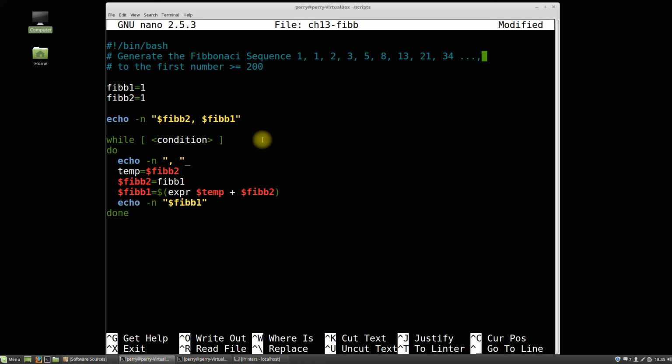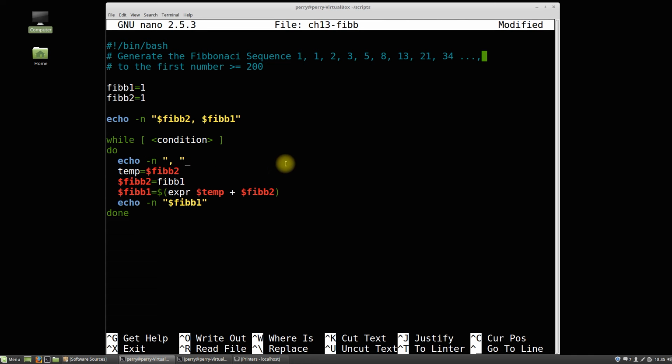So what am I doing that for? Well, each time we go through this loop, what I want to do is start by saying, okay, whatever the list was before, put a comma and a space, and now output the next number. And now do the same thing again, output a comma and a space, and then calculate the new number and output it. And each time I'm updating these, so fib2 marches 1, and fib1 marches 1 forward, right?